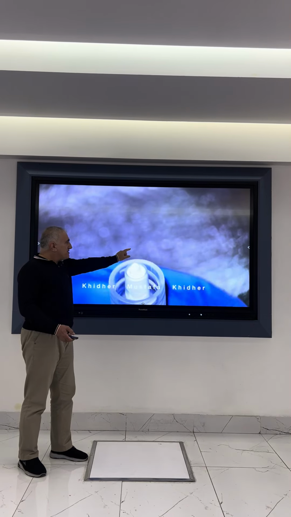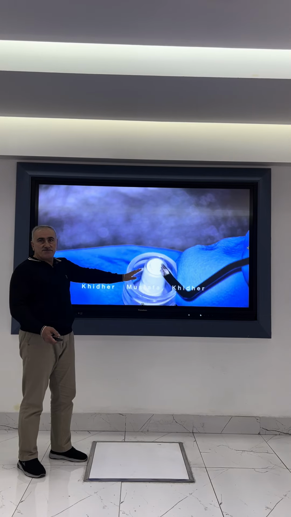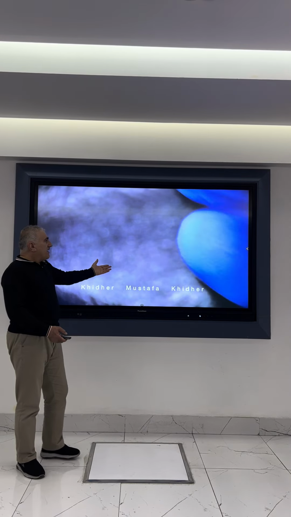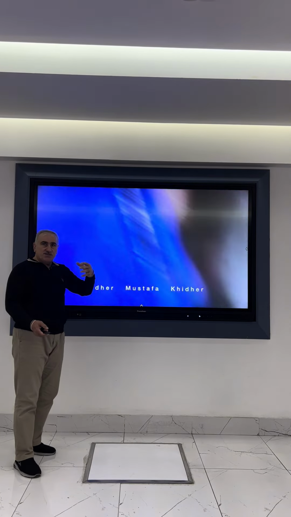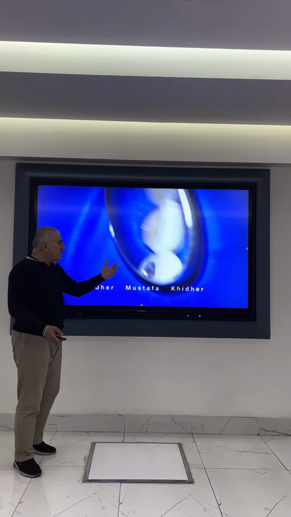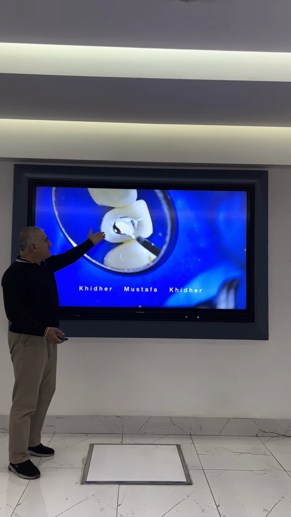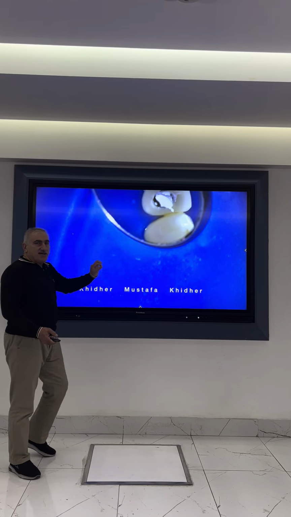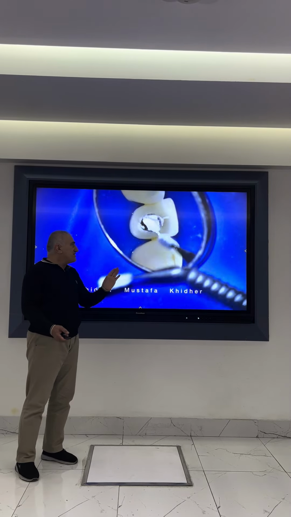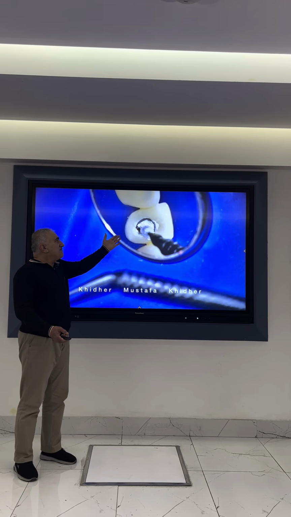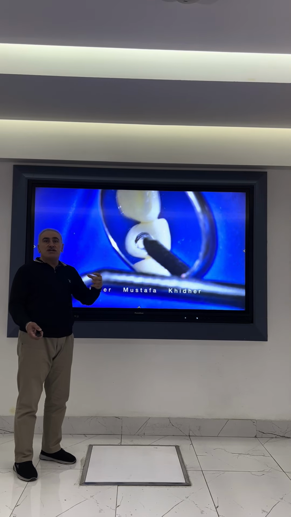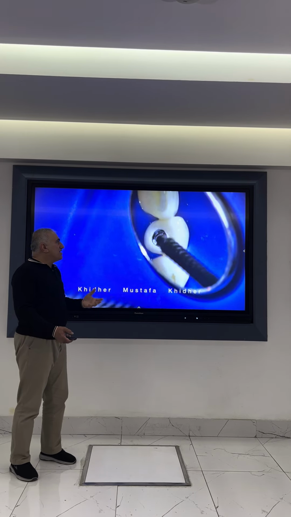Here I use one side, one time touching. I never use it another time. So I take a small amount and take it inside the canal. The canal now is disinfected, clean and dry, ready to receive the bioceramic. So I put the first layer, this is the second layer, and then the tool mostly used for condensation at the beginning is the micro brush. I choose a new one. Please, every time choose a new one.